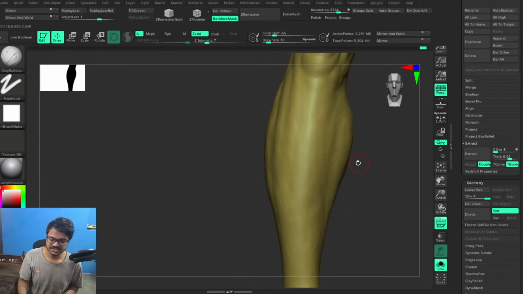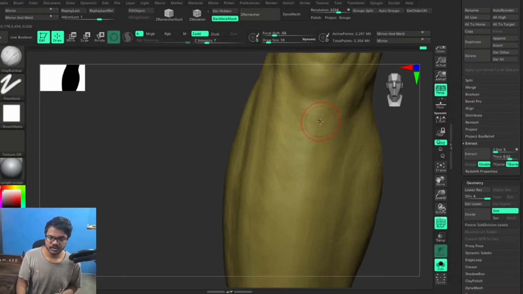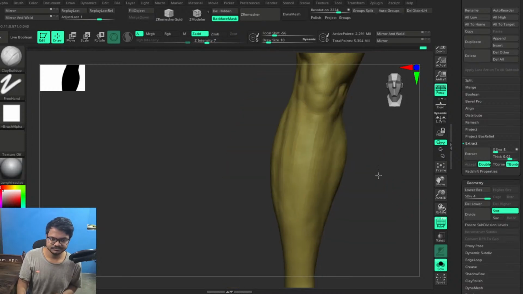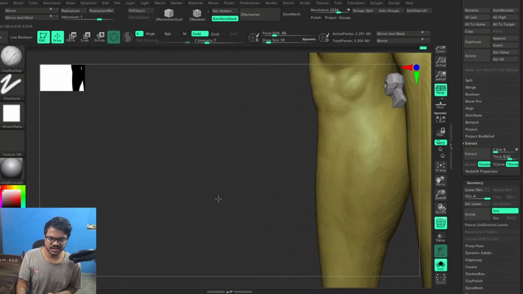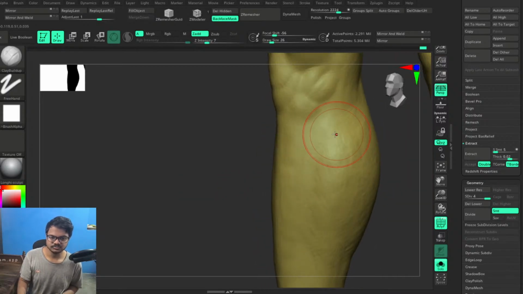This leg looks huge, like huge. Look at these calves, man. I just cannot make a lean character. These are very huge. I need to get rid of these because yes, I'm jealous.